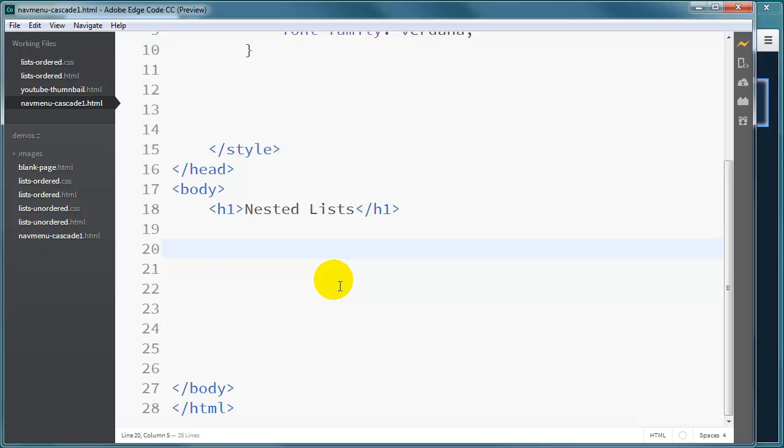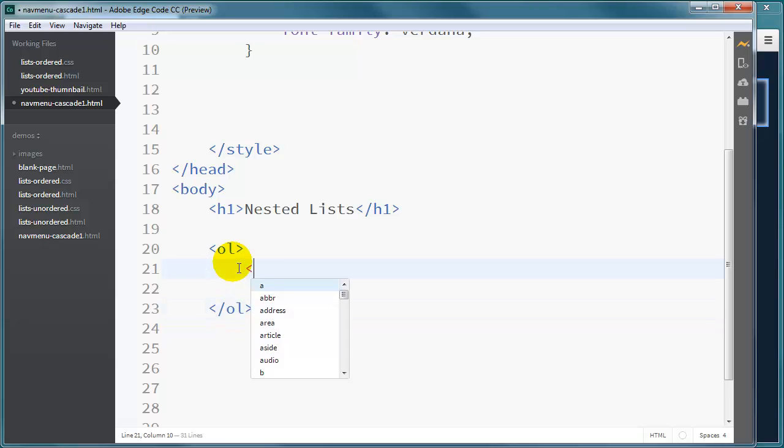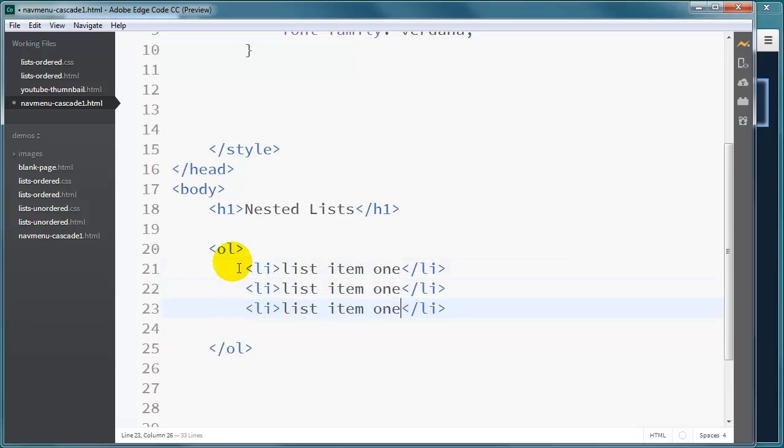I'm here on a blank web page. I'll go ahead and create a standard unordered list. Actually, let me start off with an ordered list. I think that'll help illustrate this a little bit better. Say I'm doing an outline or something, and my ordered list is going to have multiple list items. I'll have list item 1, and I'll just go ahead and duplicate that line, do 2, 3, and 4. So I have what is a pretty typical ordered list.